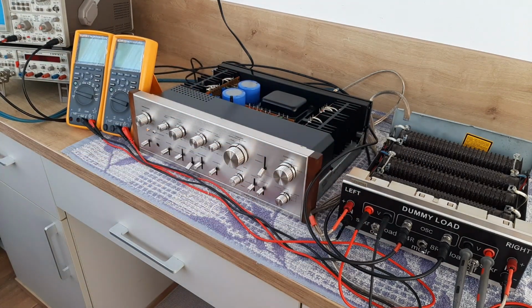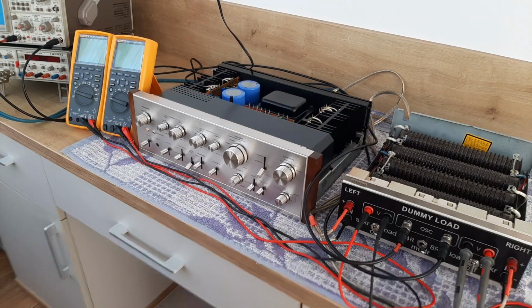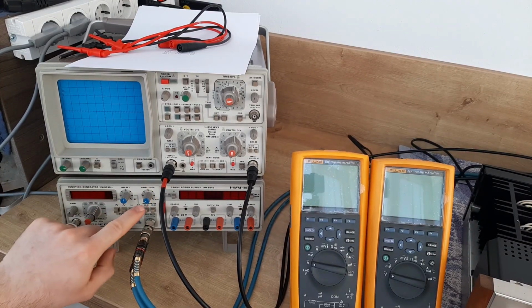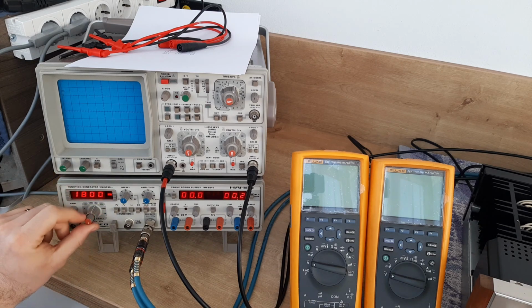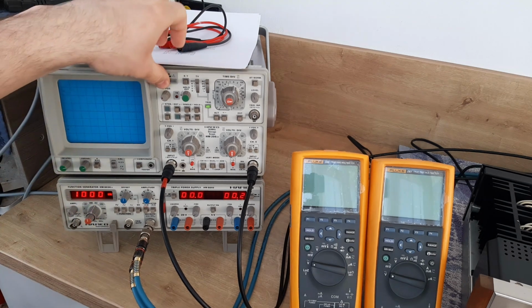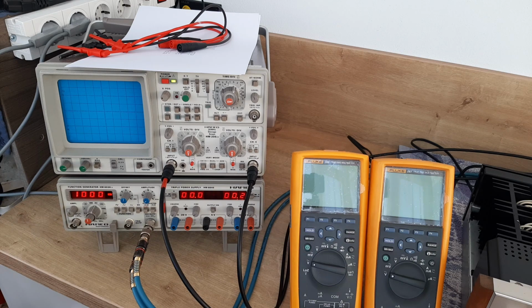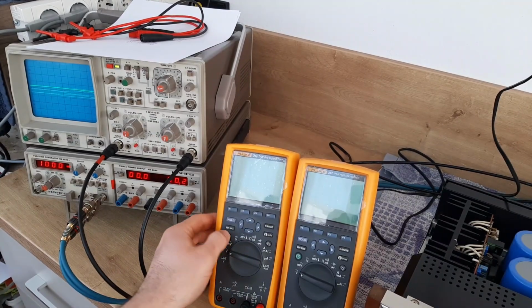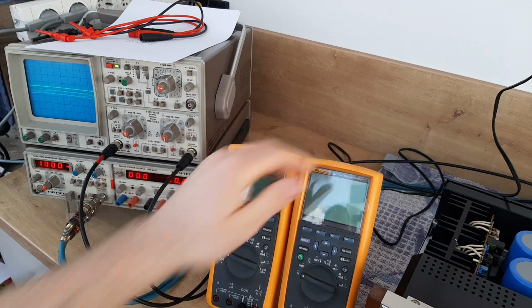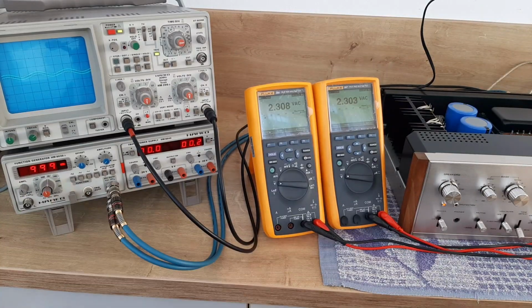So let's start the signal generator. Let's start also the oscilloscope. The amplitude is on 0. Okay, let's set it to 1000 Hertz, 1 kilohertz. Let's start also the oscilloscope to see both lines. We'll start also the voltmeters to see if there is any reading. So now the signal generator is set for 1 kilohertz, or 1000 hertz.